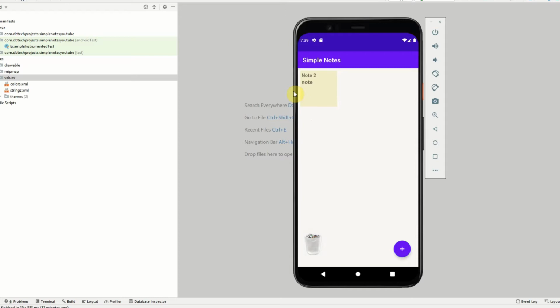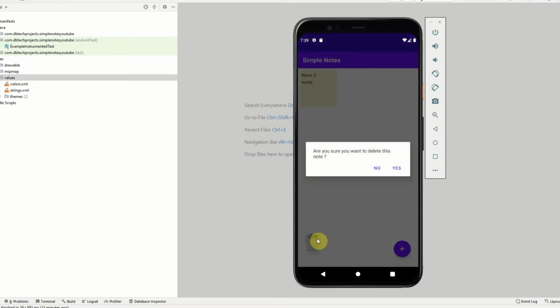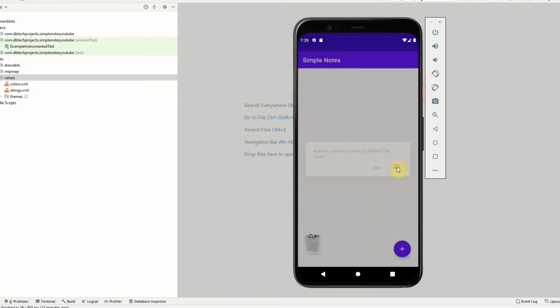In this series of videos I'm going to be developing a simple notes app in Kotlin. This app will allow you to create new notes, update existing notes and then delete notes. It also has a drag and drop feature where we can drag notes from the Recyclerview onto this bin down here. A dialog will come up and you can just select yes and then the notes will be removed from the Recyclerview and deleted from our DB.